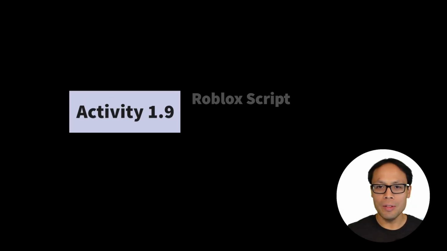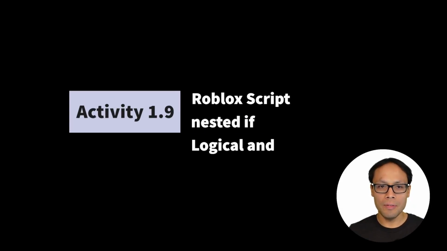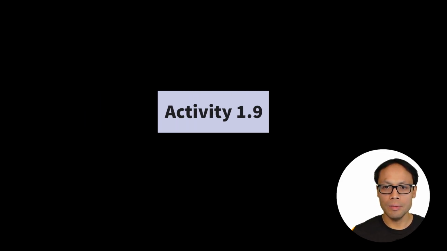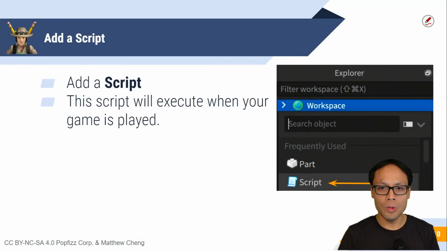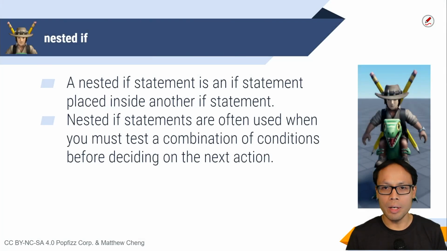This is Mr. Chang, and in this video, we're going to take a look at nested if statements as well as their equivalent as a logical AND. So first off, go ahead and create a script under Workspace. Just click on Workspace and then select it, add a script, and this script will execute once you play your game.